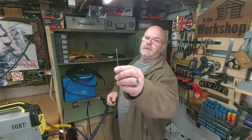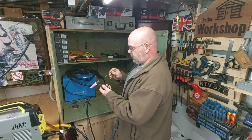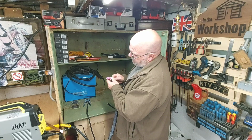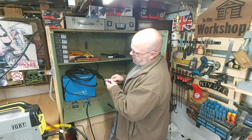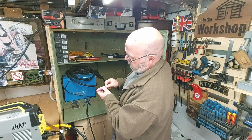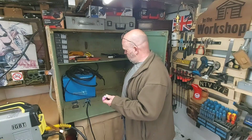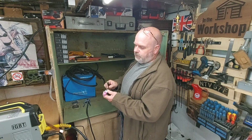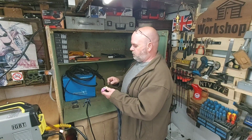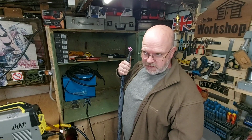Okay, I've sharpened that up, so hopefully it'll be alright. Push that into there, and I think you have it about a quarter of an inch out or something. But all I'm going to do now is just fire it up. I'm not going to try and do any great welds. Well, I've got to hope that one day I can do some great welds with it. Turn this down to 1 on the gas. See if that's just a second delay.